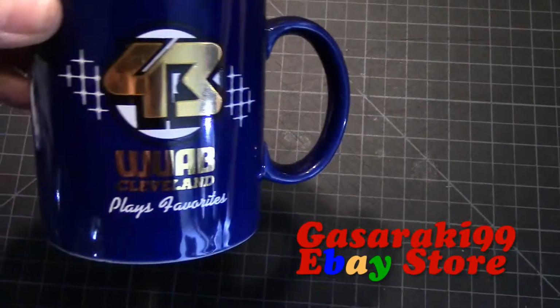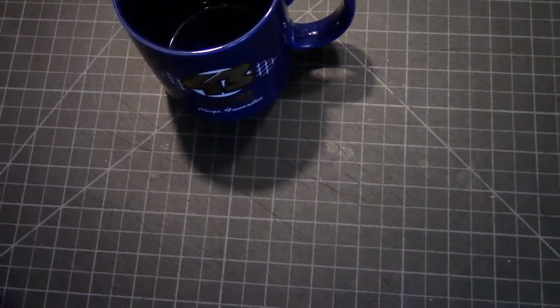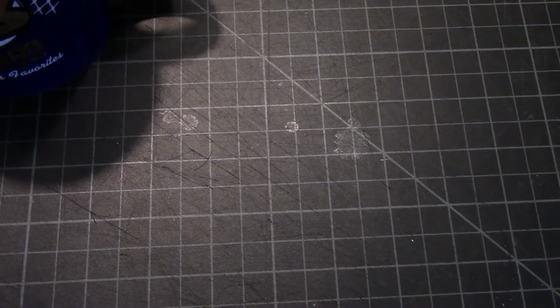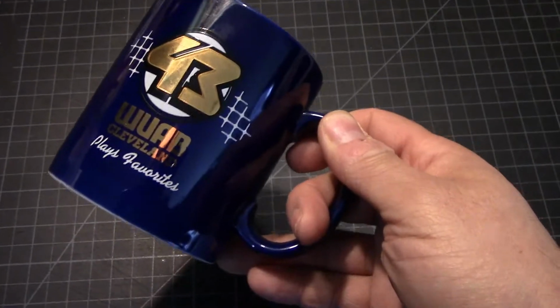I found this, and I put it up at auction, and I started the bid at $24, and it sold for, let me see if I can get that price up there. I think it sold for like $61. Yeah, it sold for 61 bucks. Do I say what I paid for it? I don't know. It wasn't much, but you know what? It means I was going to keep this for myself.